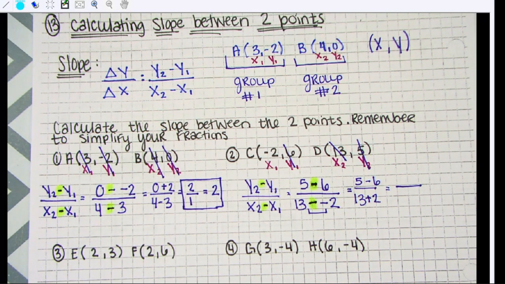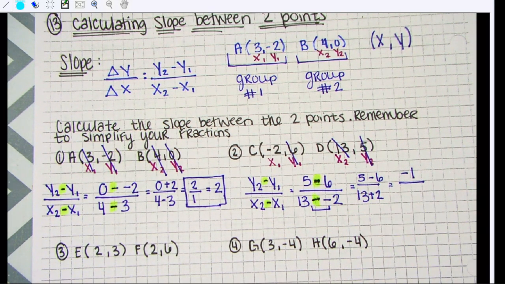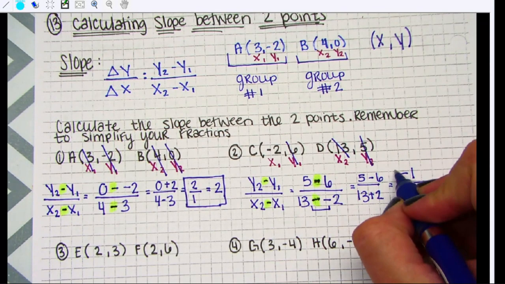So if they're both positive, that comes out to negative or minus? No, okay, the plus only becomes a positive if you have like minus a negative number. I was talking about the 5 minus 6 on the first one. Okay, so the 5 minus 6 would be negative 1. So the top is going to be a negative number because you can always have a negative slope. So it's okay for the top to be negative. Okay. What's the bottom? 15. 13 plus 2 is 15. Can I reduce that fraction? No? So I'm done. You got it right?